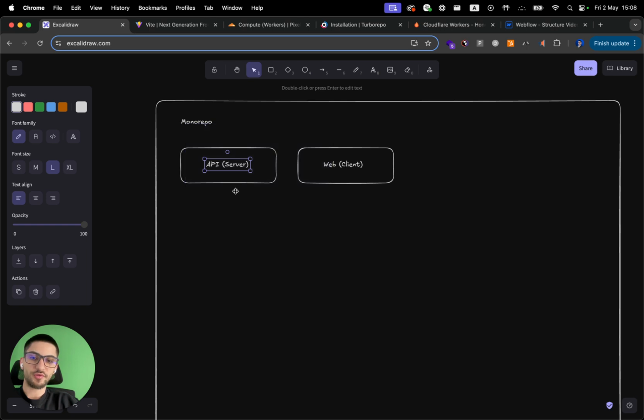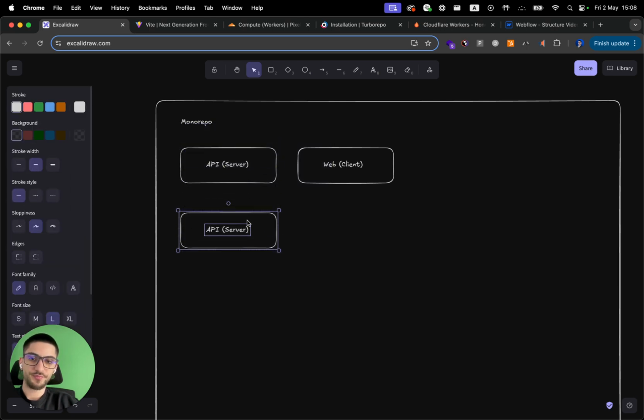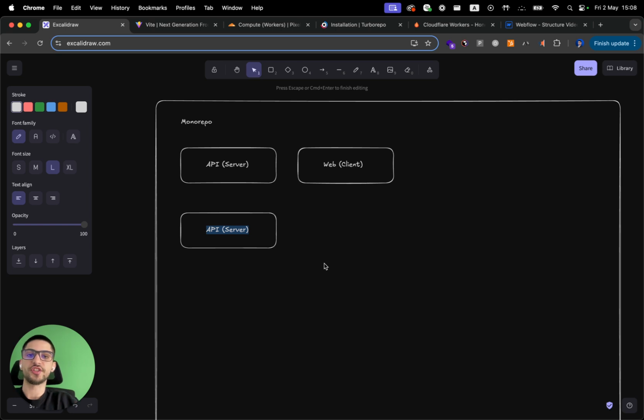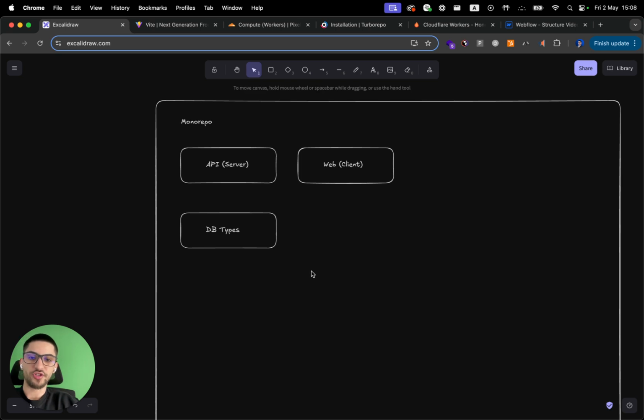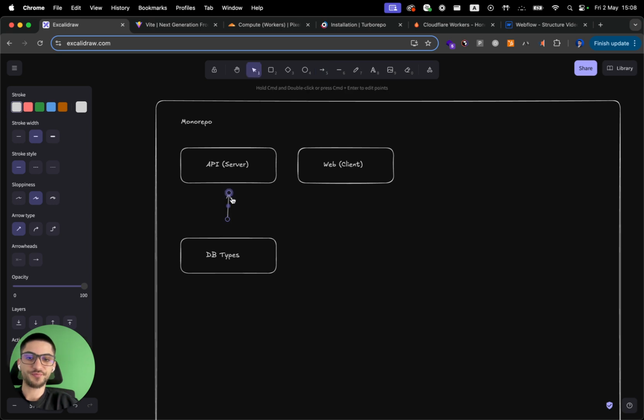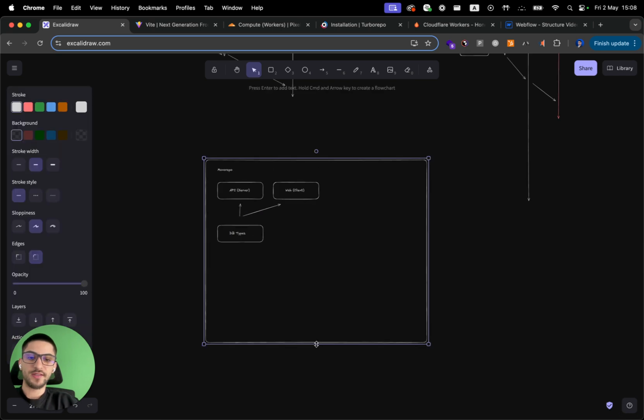And then maybe you have some sort of database, or you need to share something in between. So if you use TypeScript, maybe you want to share some types, which are definitions between these two projects, so you can have something like this.